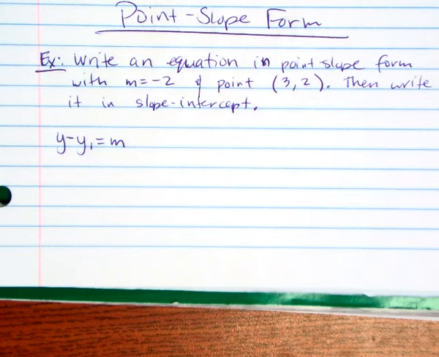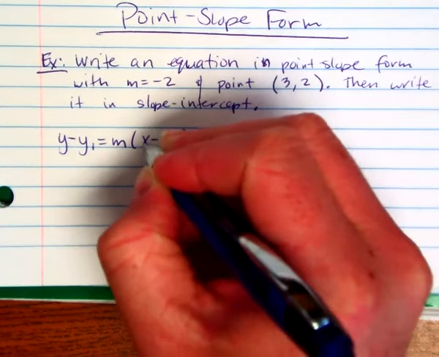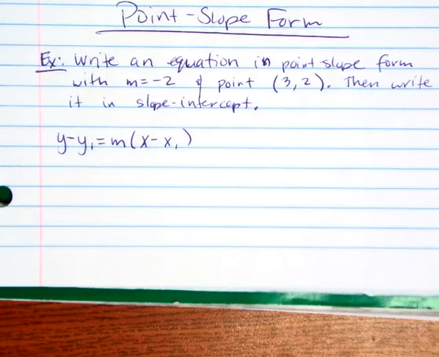Where do the parentheses go? Oh, yeah. You said all the right pieces, but where do the parentheses go, Navarro? Right. Okay. So this is our formula for point-slope form.